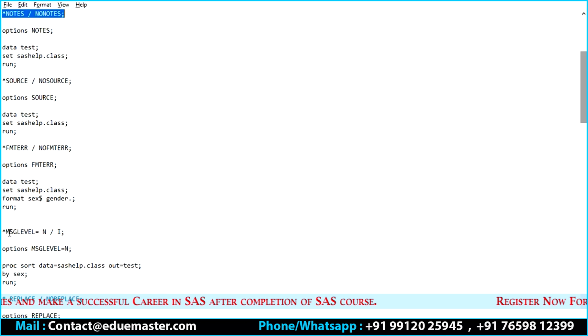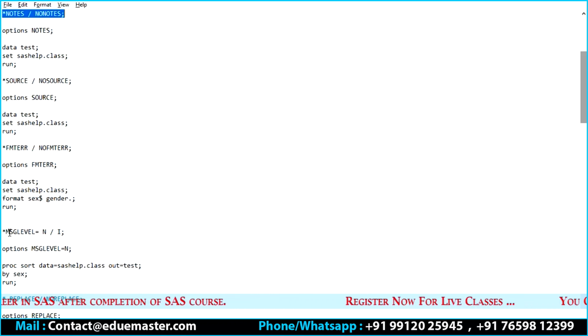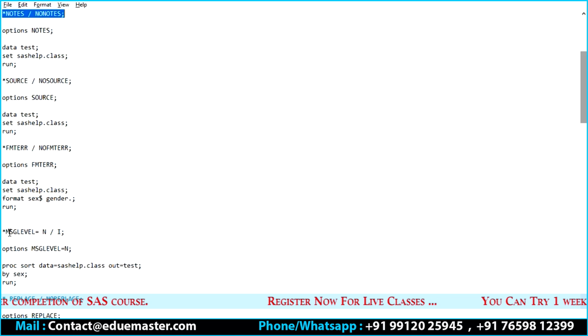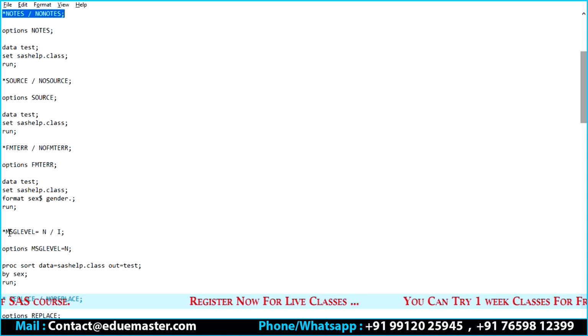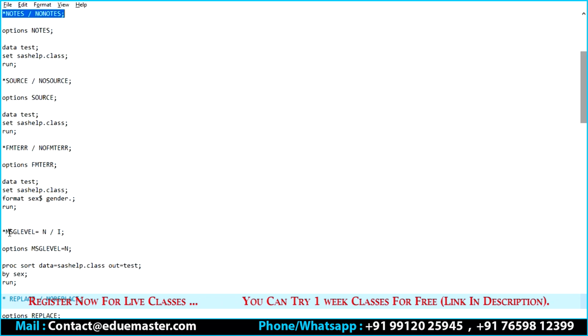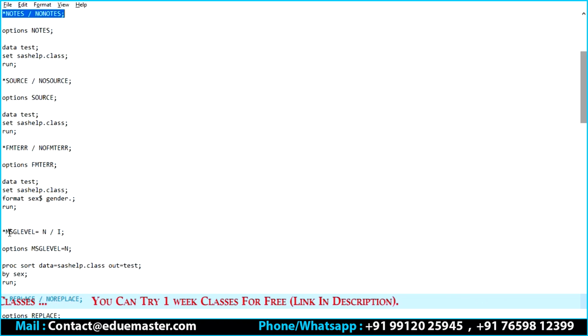You will get the same output, but the approach will be different. Similarly, for sorting, you can make use of the SQL procedure or PROC SORT. If you want to display in the log window what procedure you have used for that task, you can do it by making use of the option MSG level.